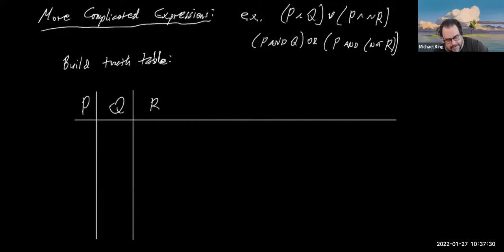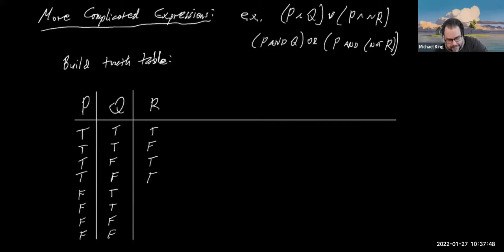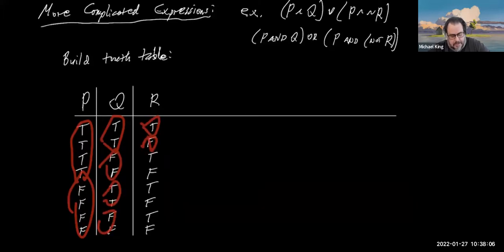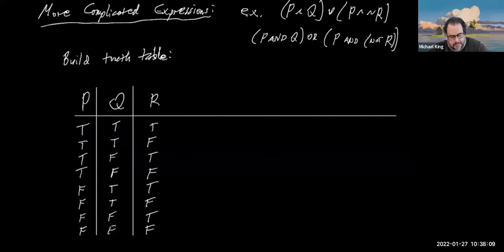Again, you can systematically write this down by going something like this: true, true, true, true, false, false, false, false, true, true, false, false, true, true, false, false, and then true, false, true, false, true, false, true, false. And I think this will give you all 8 possibilities. Maybe that's obvious to me because I've done it a million times, but if you just do 4 trues and 4 falses and then do 2, 2, 2, 2, and then do all the individual ones, you get all the different possibilities of true and false there.